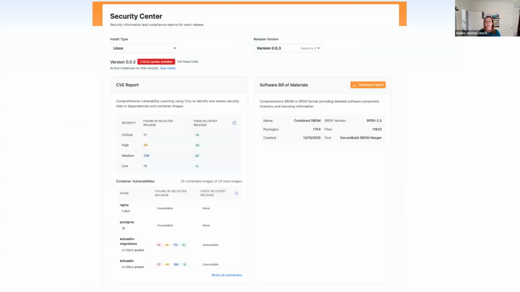So this is an example of what I was talking about, where I'm on version 3 here. I have a version 4 that's available to me. I cut off the top of the screenshot there, but you would see that an update was available up in the tab header of the screenshot. So it is showing me, one, it's warning me that I'm on version 1.3 and there is a critical update available that fixes 135 CVEs. And I can see some of that breakdown down here as well.